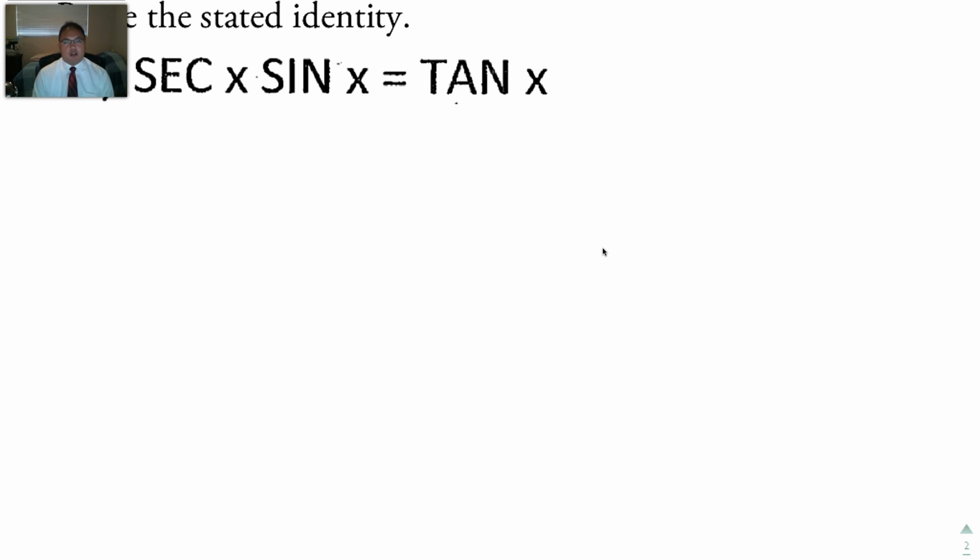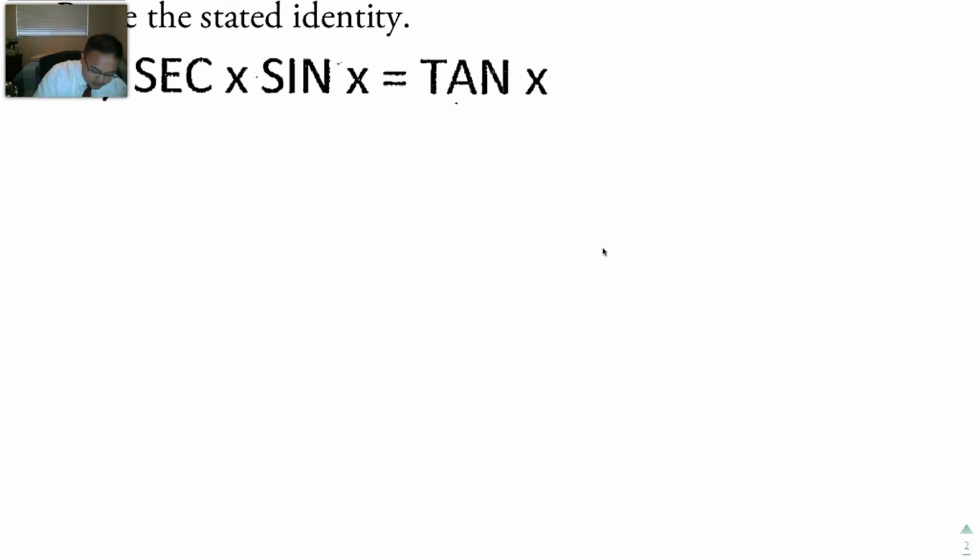In this particular case, I'm going to solve two of them for you today, and when I see you in class, I'll solve the third for you in person. What I like to do is the same thing each time. The very first thing I'm going to do is combine everything into sines and cosines. Then whichever side is the most complex, that's the one I'm going to try to simplify, and I'm going to leave the other side alone and not mess with it until the complex side is fixed.